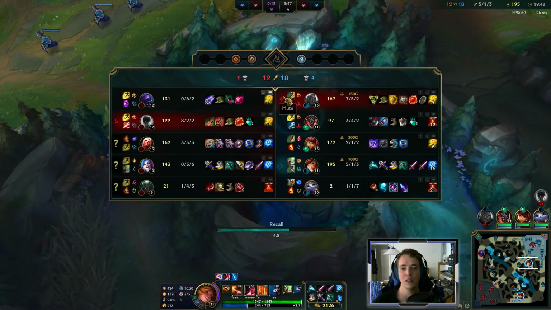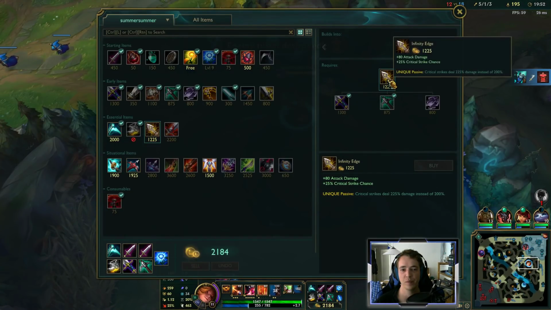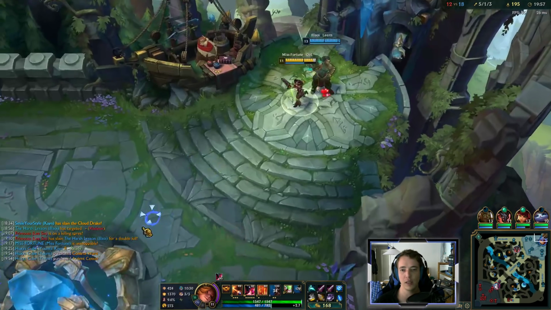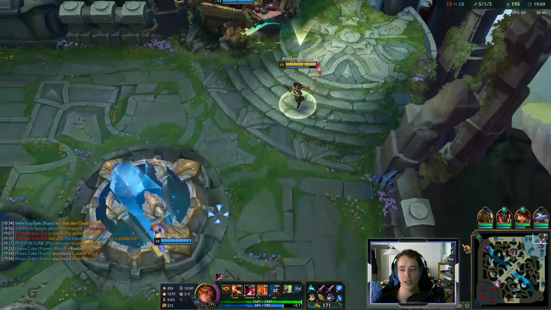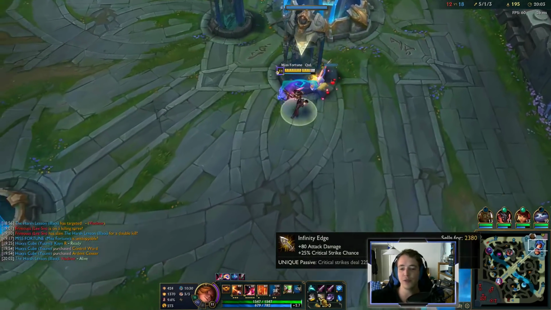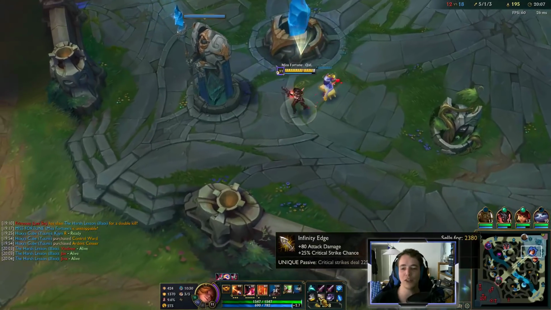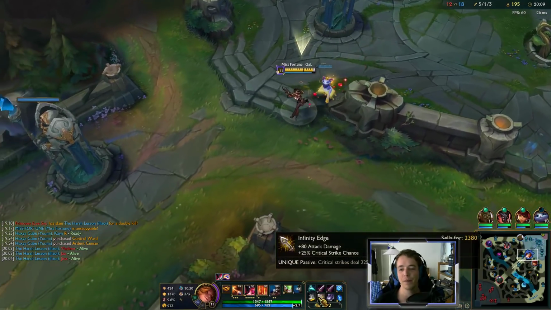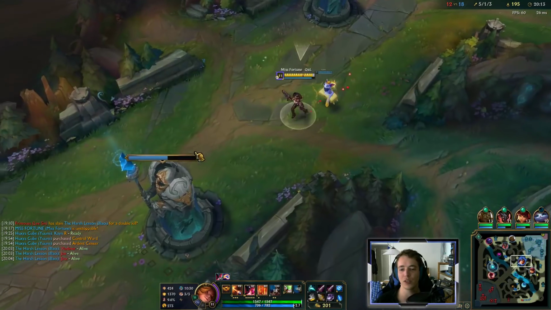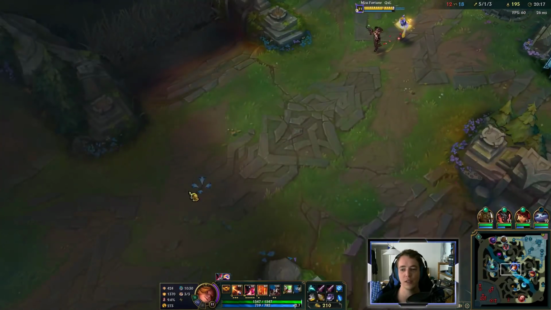Alright. Grab this and this. Cloak of Agility is a solid item when you have Infinity Edge ready. Because Infinity Edge basically increases the gold value of any crit you buy by 25%. So the gold to stat ratio, so it's more cost efficient essentially.